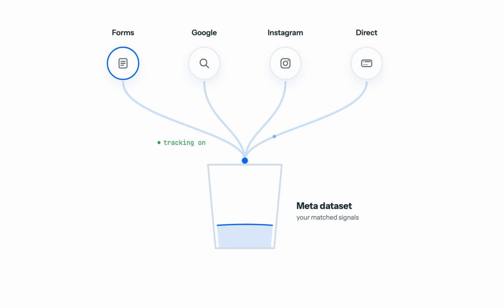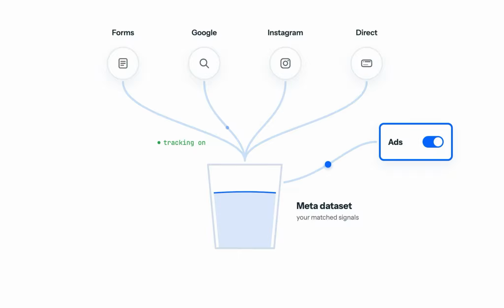So every form that gets filled out, every sale from organic traffic, from Google, Instagram, people typing in your name of your website directly, it all quietly trains Facebook on who your customer is. That gets stored in your data set. So the day that you finally switch an ad on, it's not starting cold. It already knows exactly who to go and find based on the original traffic you've sent when you're not running Facebook ads too.